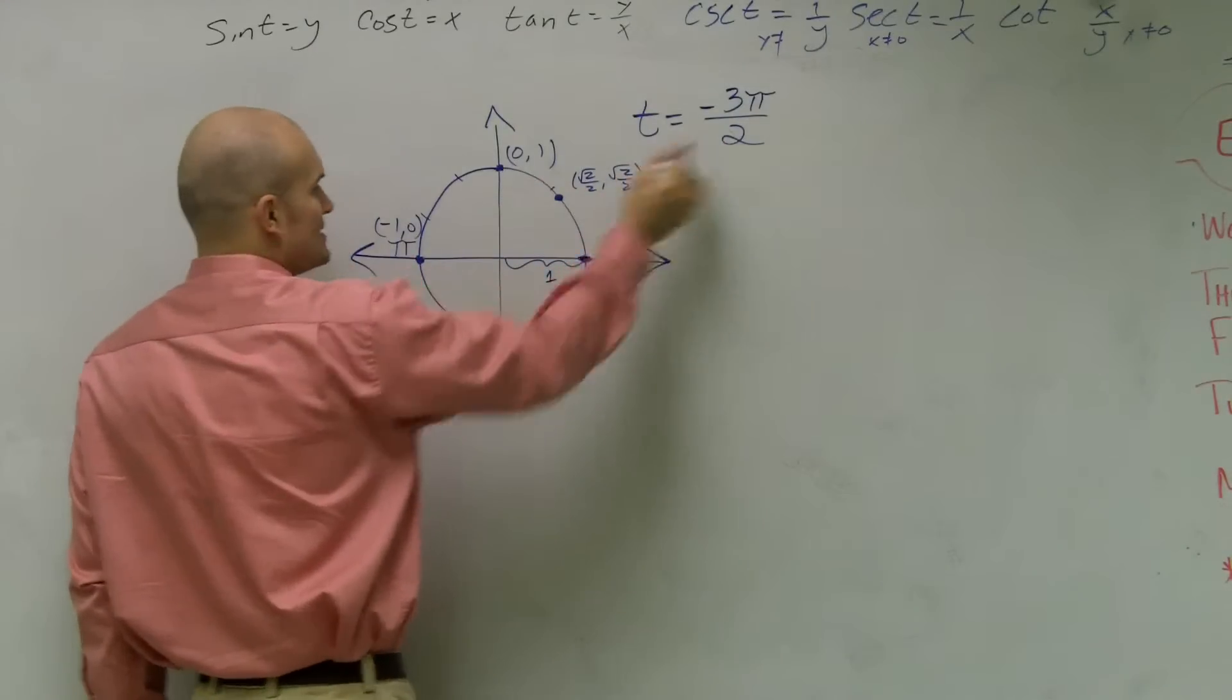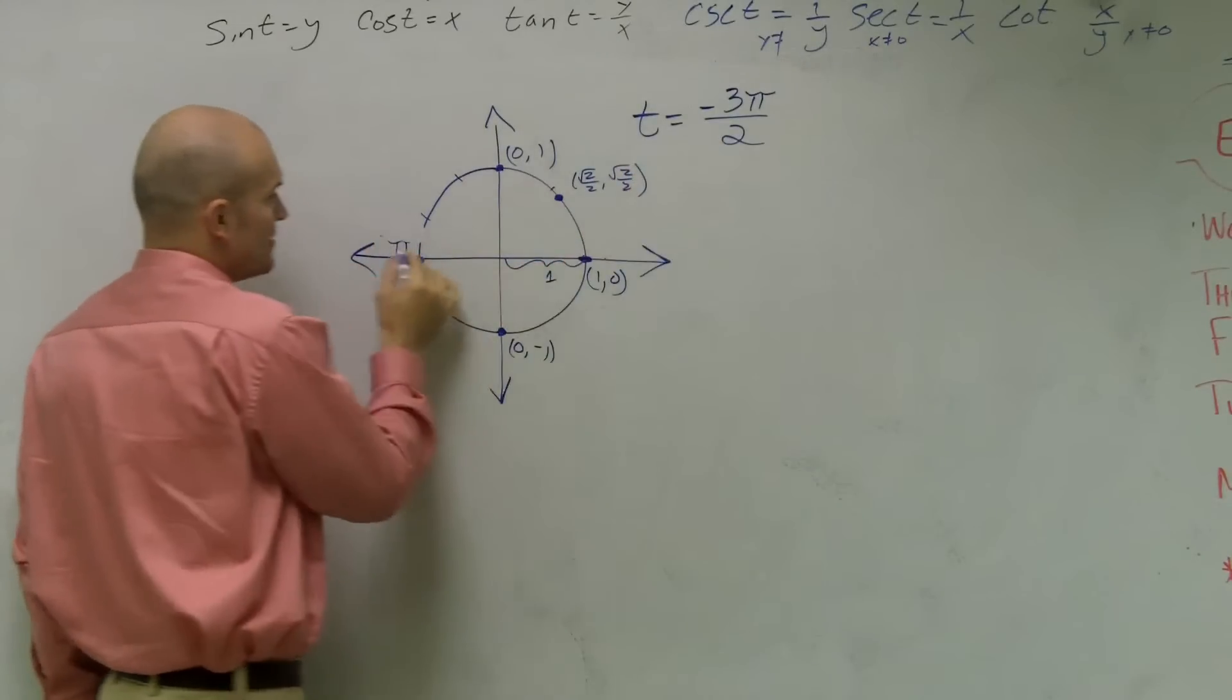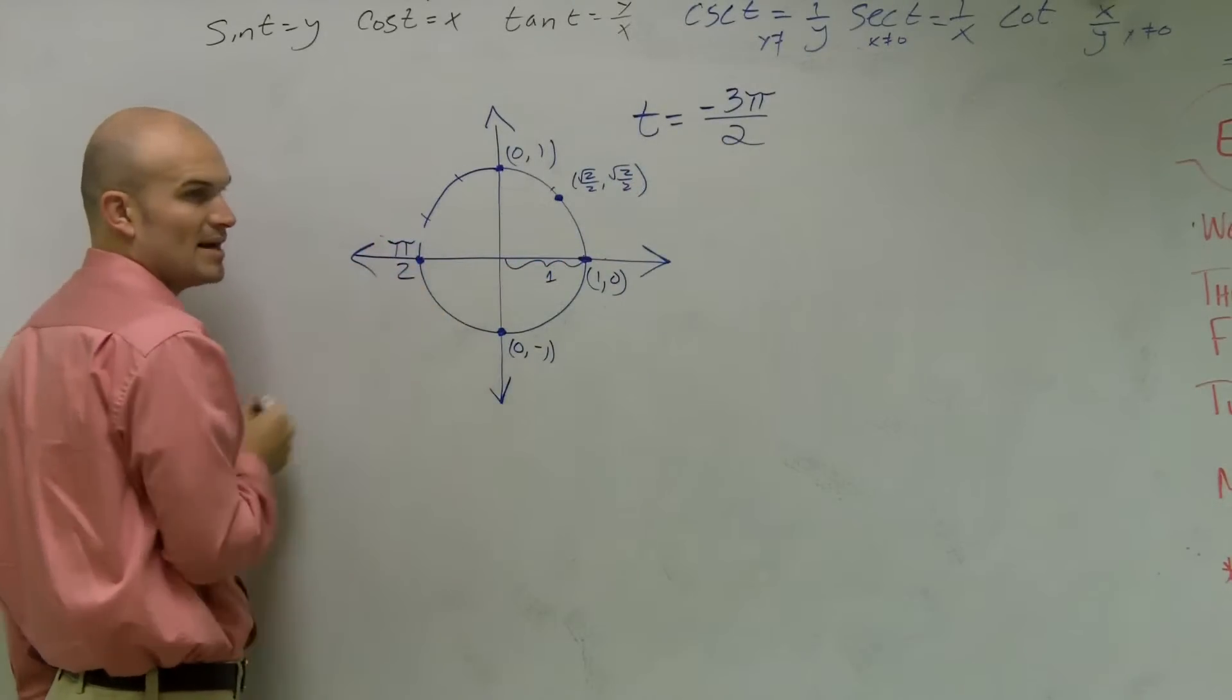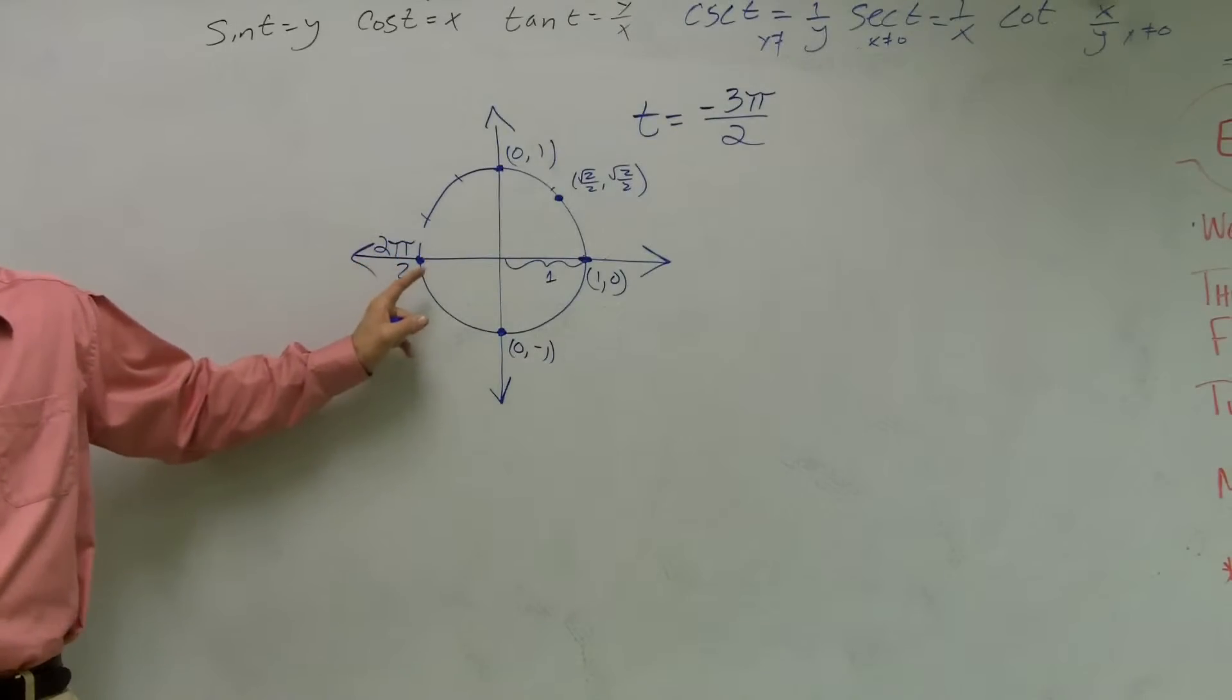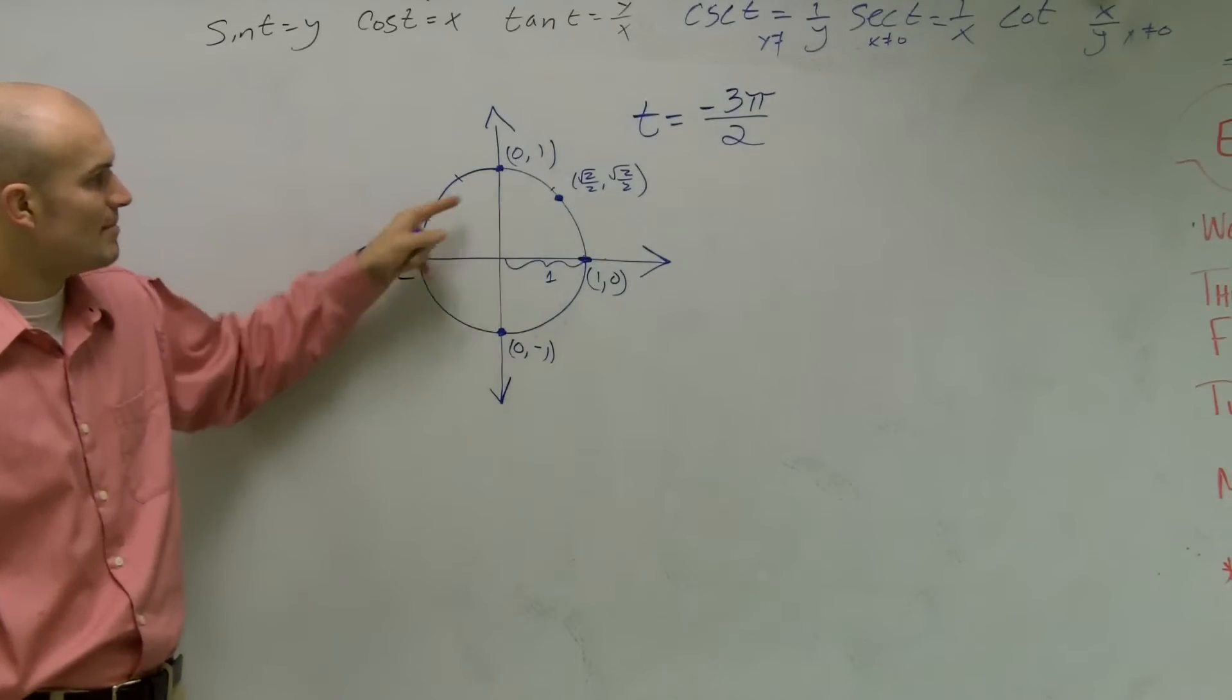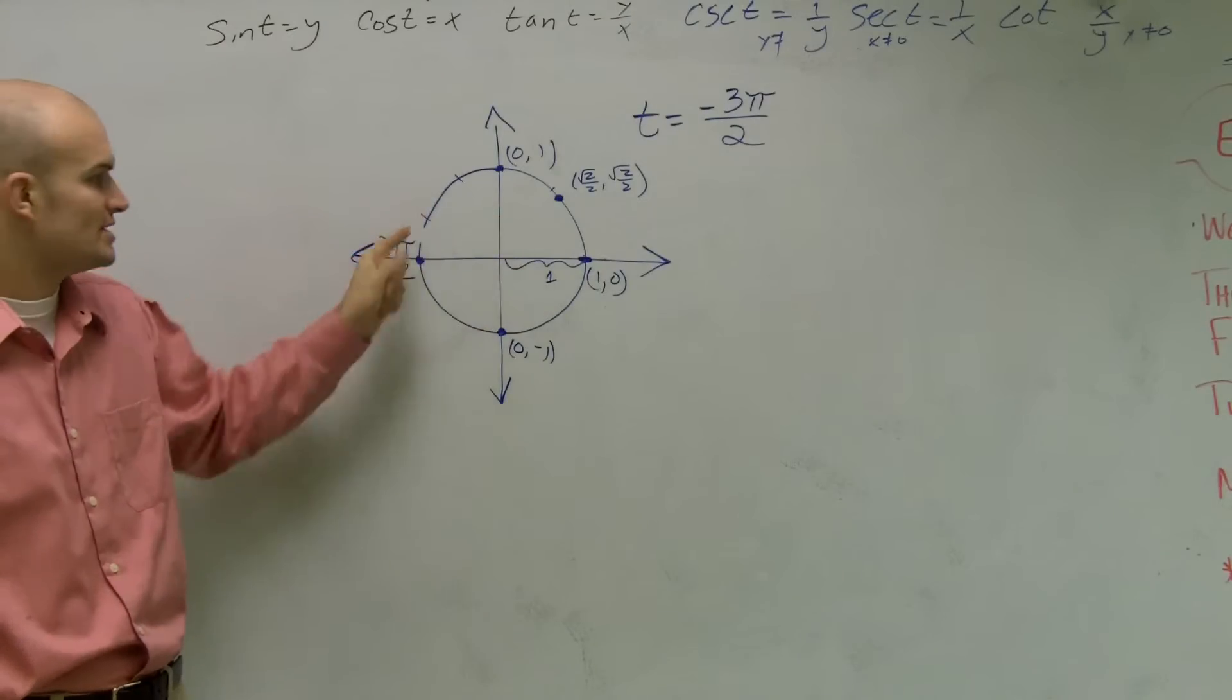Well, remember I always like to take my denominator. I'm just going to erase this point. You guys know it's there. Well, I'm going to take my denominator and say instead of using it as pi, I'm going to put it in terms of my denominator. So it would have to be 2 pi over 2. Does that make sense? So what I'm going to do now is now I'm going to split my circle into halves.